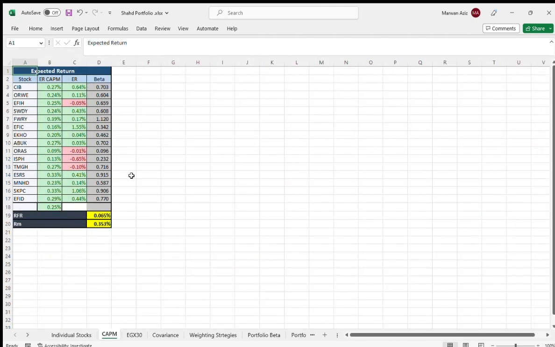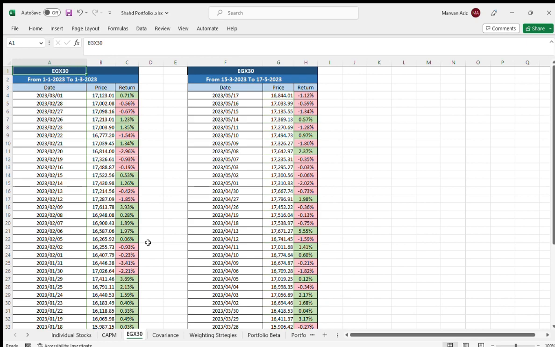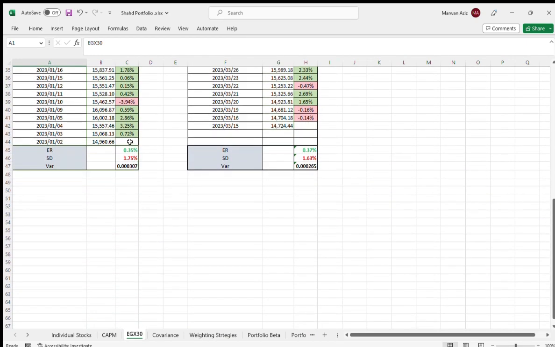Also, I used the CAPM model to get the expected return for each stock using the risk-free rate, using the treasury bill for 1 year. I got its return and divided by 365 to get the daily return for it, which is 0.065%. And also I got the market return here. As we can say, for the same time span, I got the expected return for the market, also by getting the average for changes in return daily.